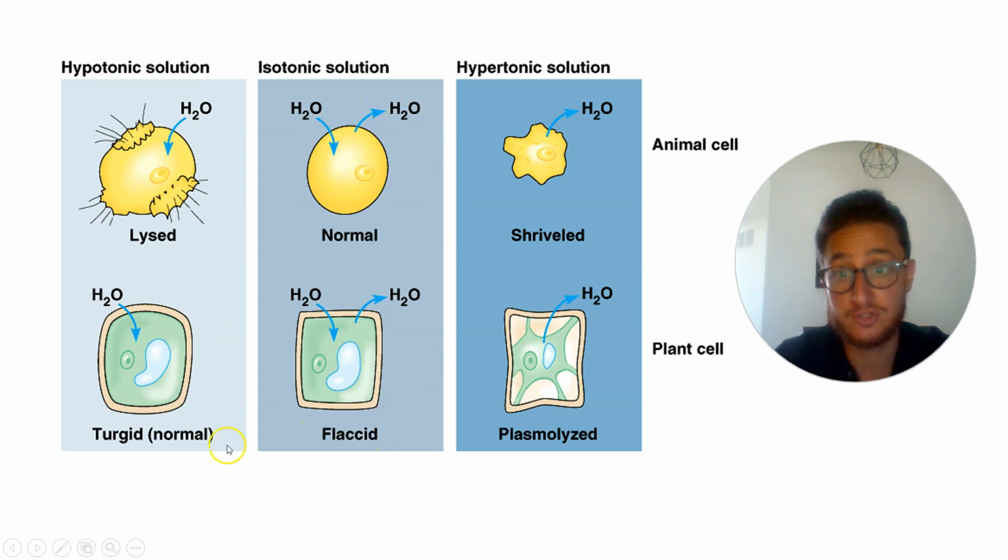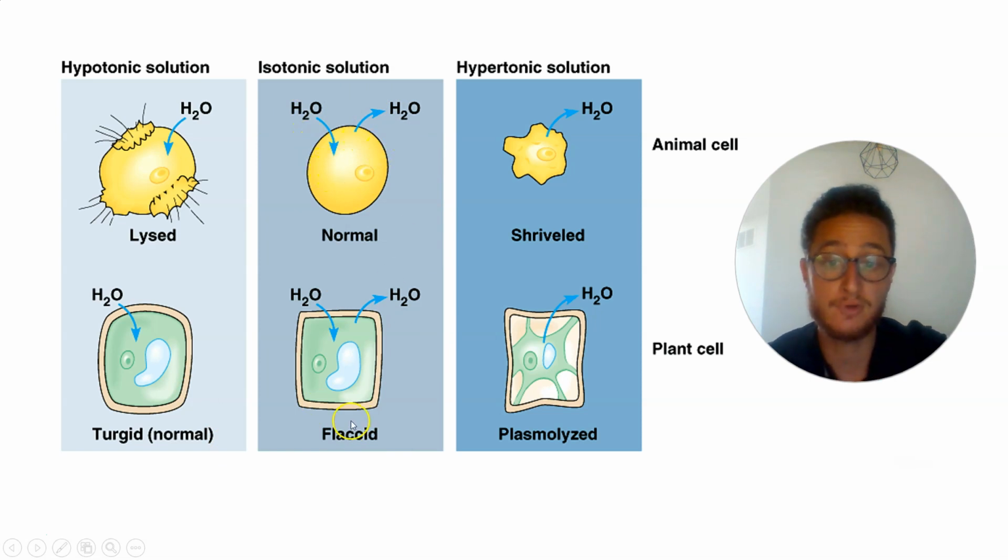The ideal situation is this here, where we have about the same amount of water coming in as we have going out, and there's enough turgor pressure to keep this thing relatively upright. Now, in this case, there's not a huge amount of pressure against the cell wall. And so for a plant, they might need more water than you and me. Otherwise, they become what's called flaccid. They'll start to droop, right? Think of a wilting flower.